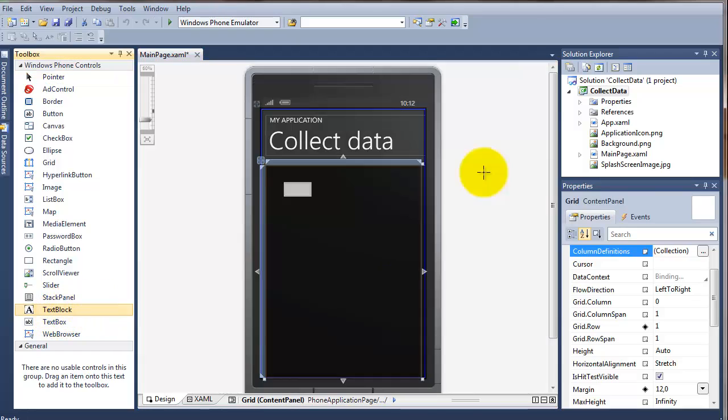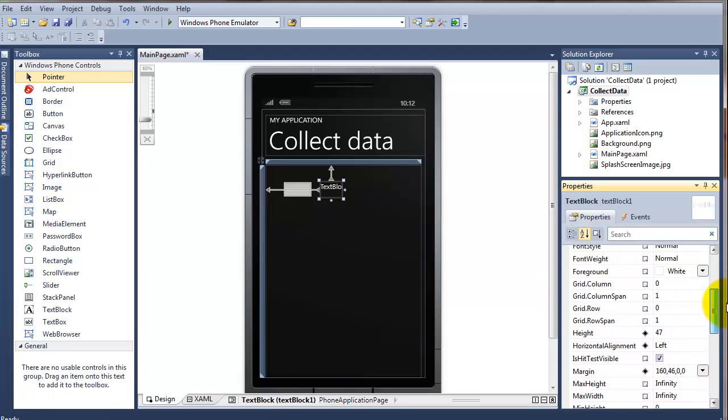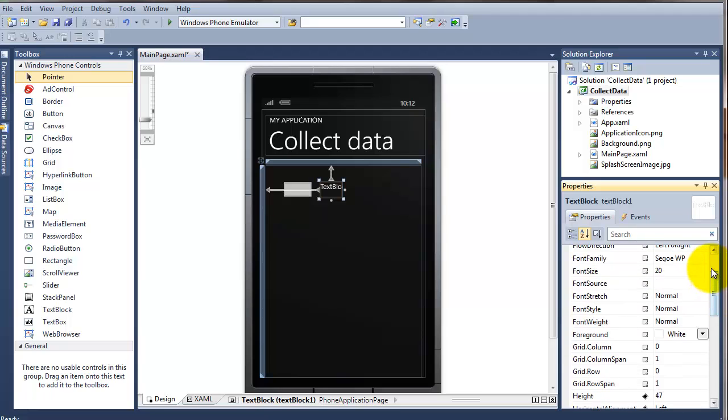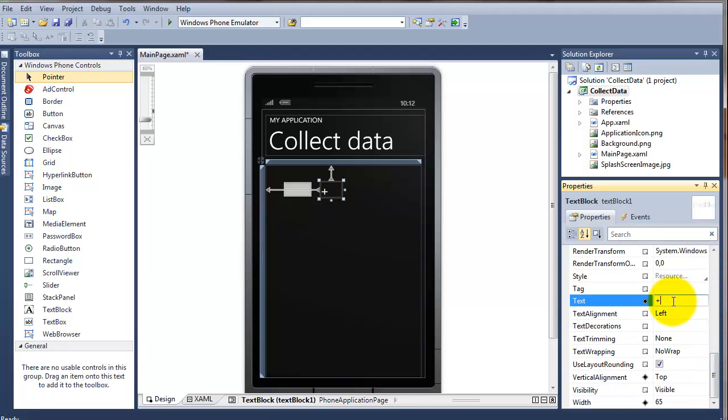I'm going to use a text block just to show as a label here. And in this one, I'm just going to put in the plus sign, and make it a little bit bigger in font size so it looks a little bit better there. Okay, sorry, instead of the plus sign, I should have used the multiplication sign. We want to multiply two together. So I'll just take out that plus and put in an asterisk.